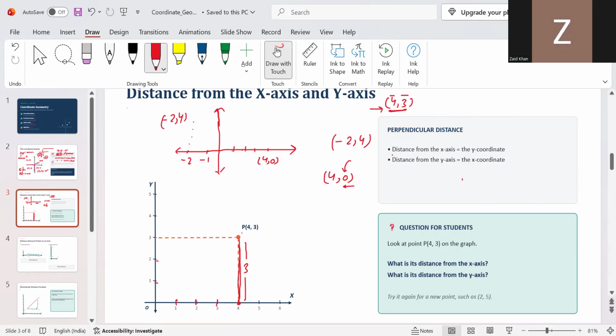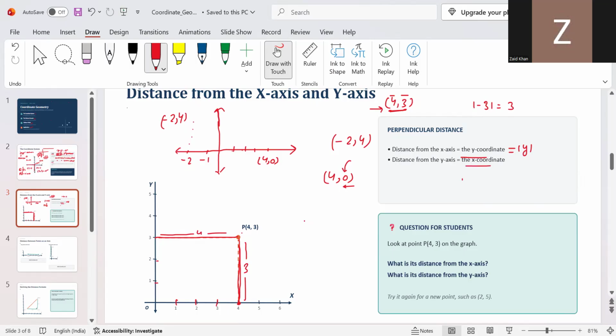देखो, I have written here, distance from the x-axis is always the y coordinate. Or better, ये रहेगा y coordinate in modulus form, because distance can never be negative. This is modulus, meaning the modulus of -3, the absolute value, is 3. Distance can never be negative. So what is the distance from y-axis? If you observe, the distance from y-axis is, sir, 4. So the distance from the y-axis is the x coordinate.